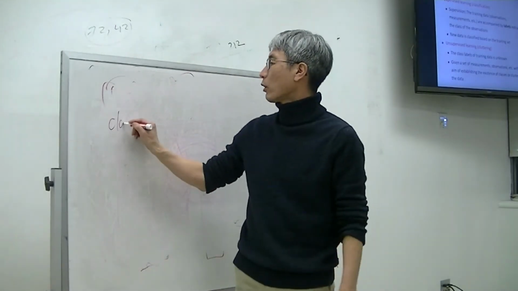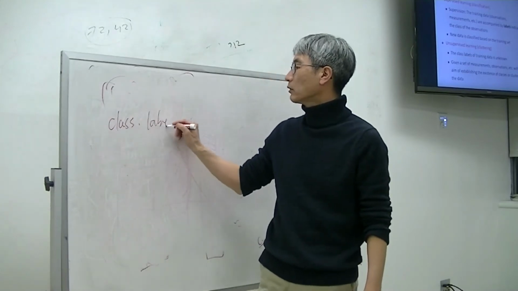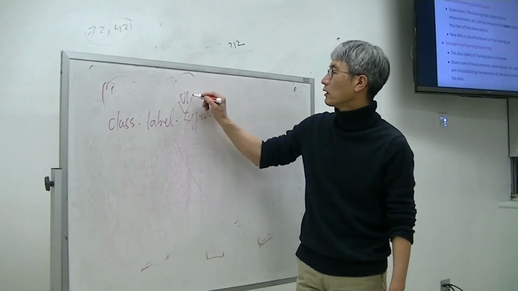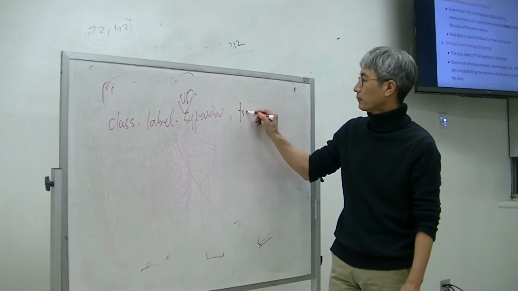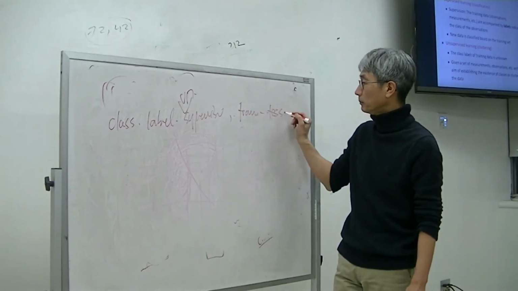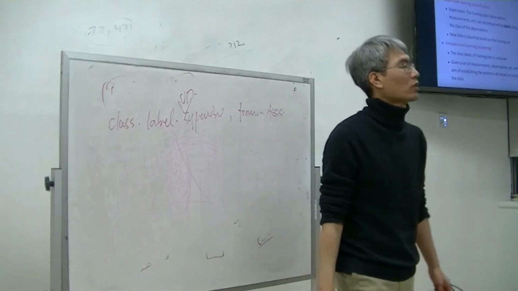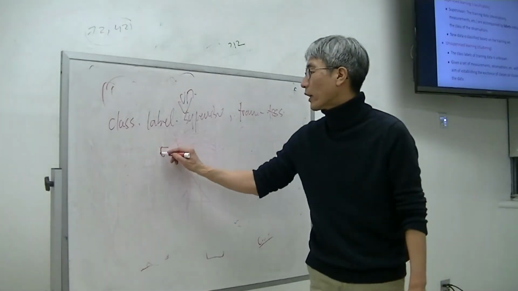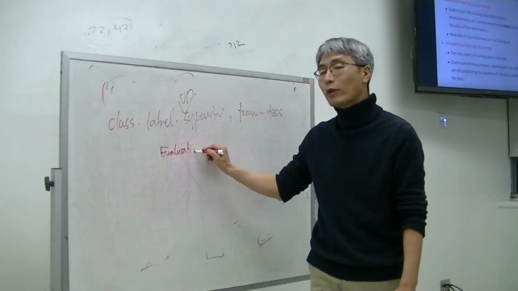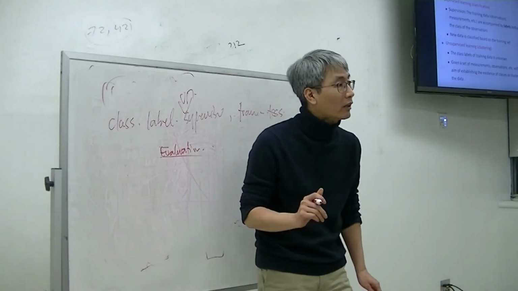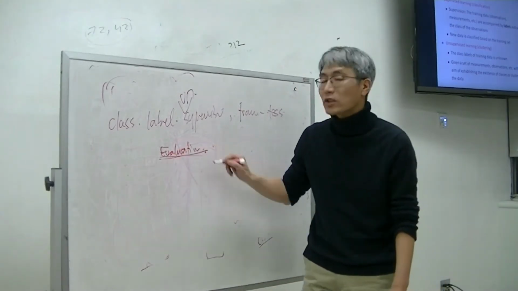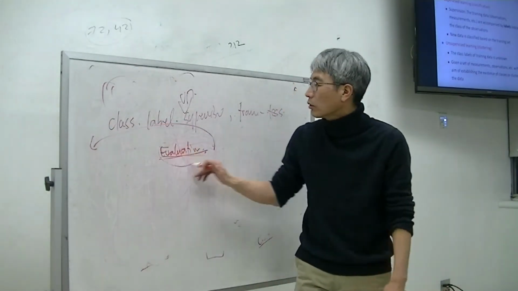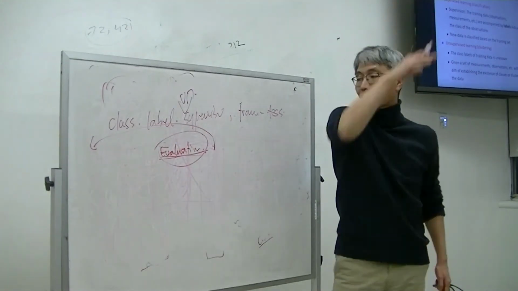So you should know what is a class, what is a label, what is supervised and unsupervised, and the training and test. One more thing is later you need to judge how accurate the implemented algorithm is, which is called evaluation. So evaluation is the last step of the data mining. So if the approach is not good enough, go back to the beginning and optimize your algorithm, until you achieve the target of the evaluation.